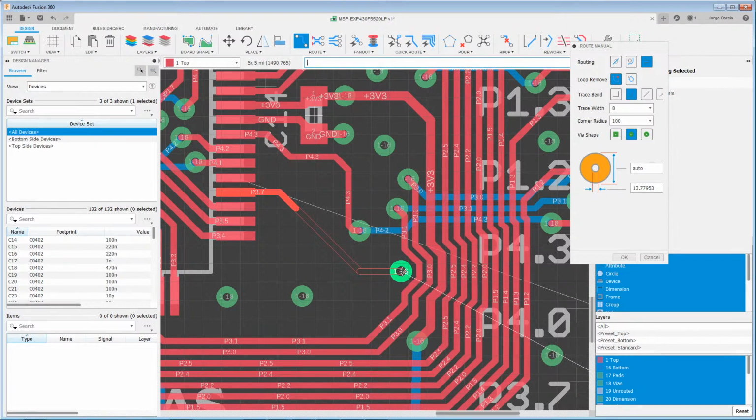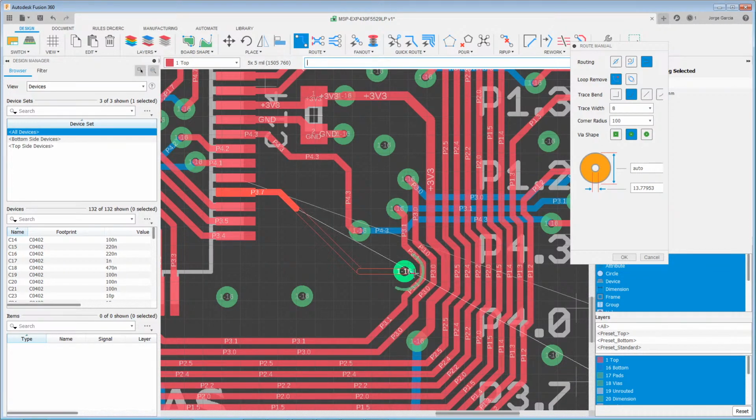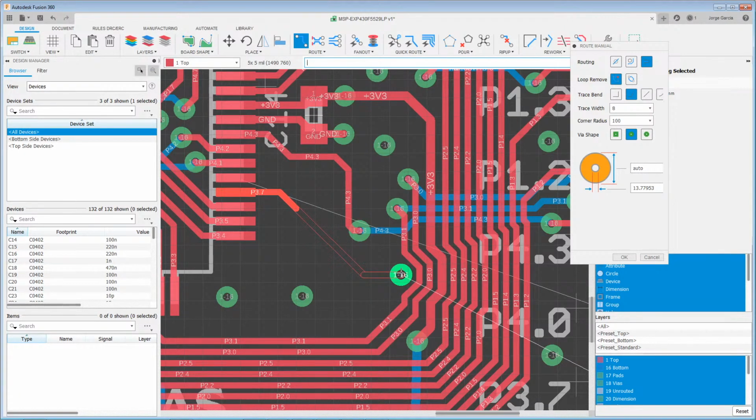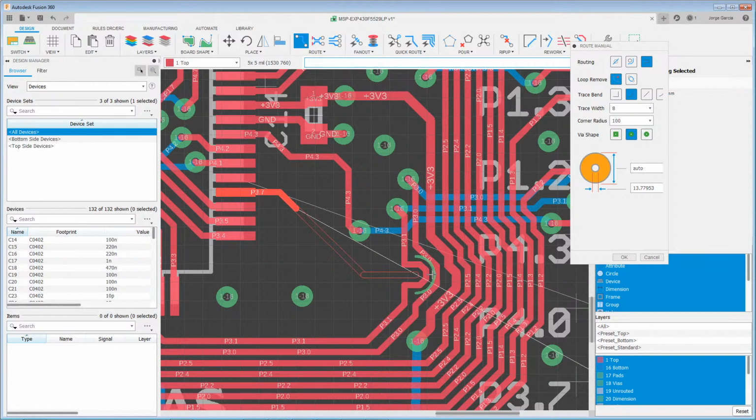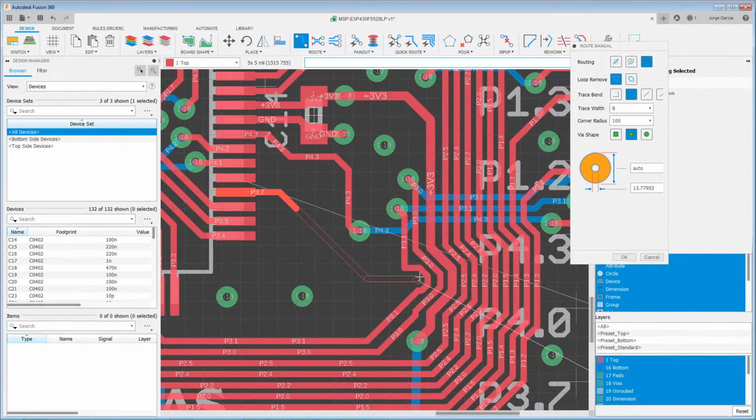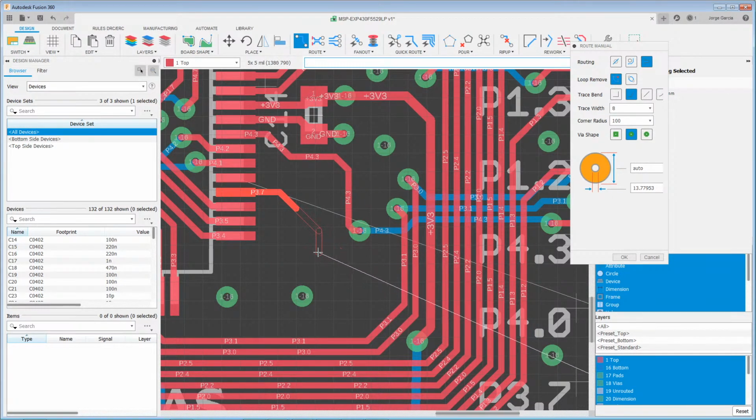Now there's a limit to how much it can push, and that limit is if what's on the other side is a via, it won't move the via around. But as you can see, it will shove all of these traces around, and that happens with the trace on its own. So if I'm back on the top, I can actually get the trace to do it as well. Okay, and this is extremely valuable because it will save you time.